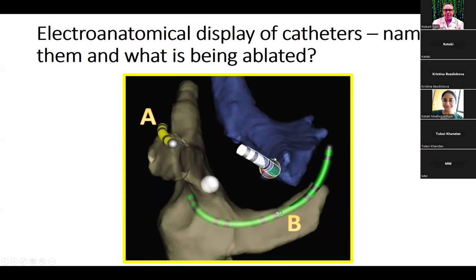Now the catheter can be deflected upward, but the other difficulty of ablating things that, shall we say, live over here is you notice the coronary sinus catheter stops here. So when we're mapping pathways that are over here, we are looking at the signal in each of these pairs in order to determine which is the earliest pair.